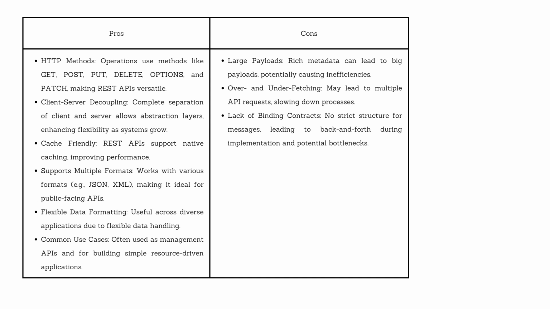And from an industry perspective, another key externality resulting from the flexibility is that there is no binding contract on which structure is used for messages. As a result, there is a lot of back and forth when it comes to implementation, which can cause unnecessary frustration and bottlenecks. This was all about REST.